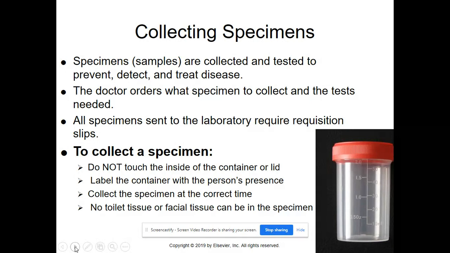So if you take a cup of urine down to the lab, and you don't bring the requisition or the slip with you, the lab has no idea what to do with that urine, and they usually just throw it out. And now it's wasted. So make sure if you're ever bringing something to a laboratory for any kind of specimen, make sure you always have it labeled. We're going to talk about that in a minute.